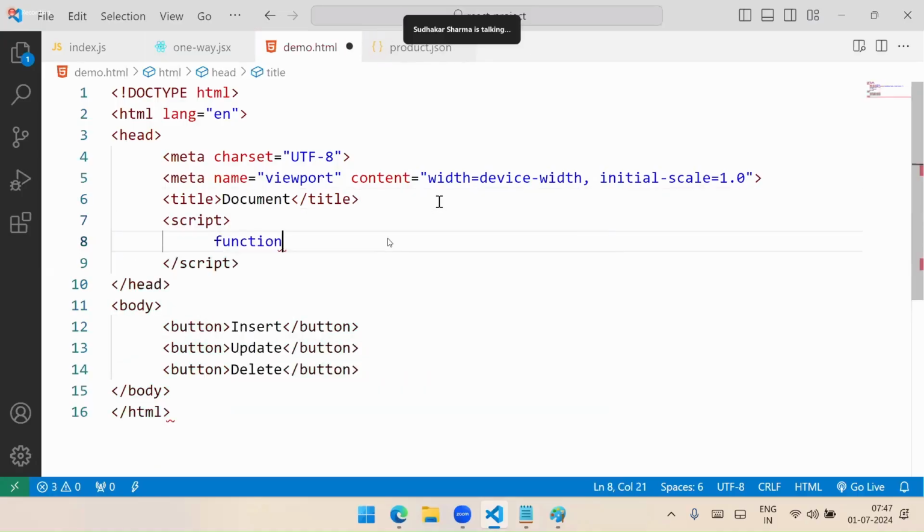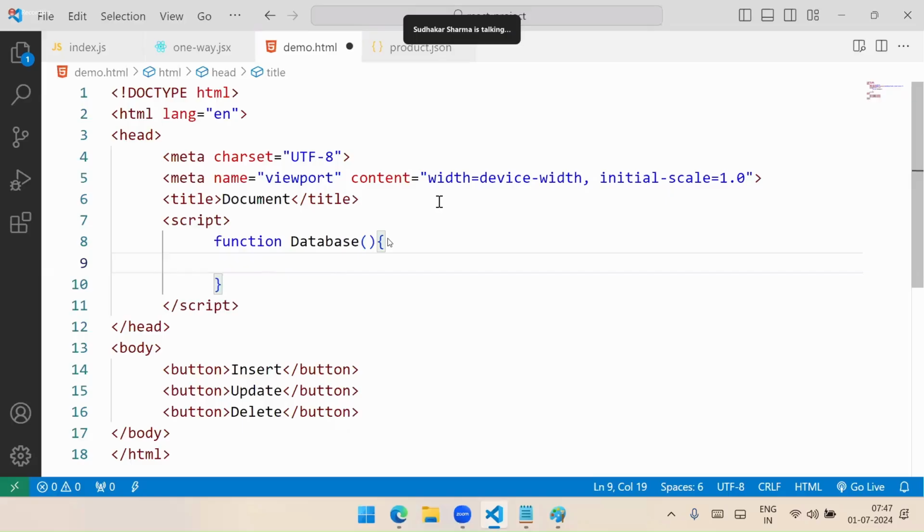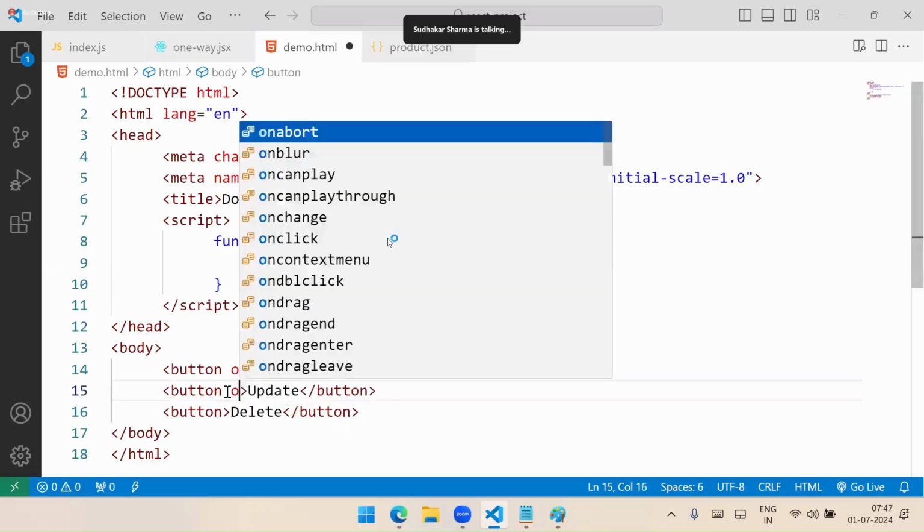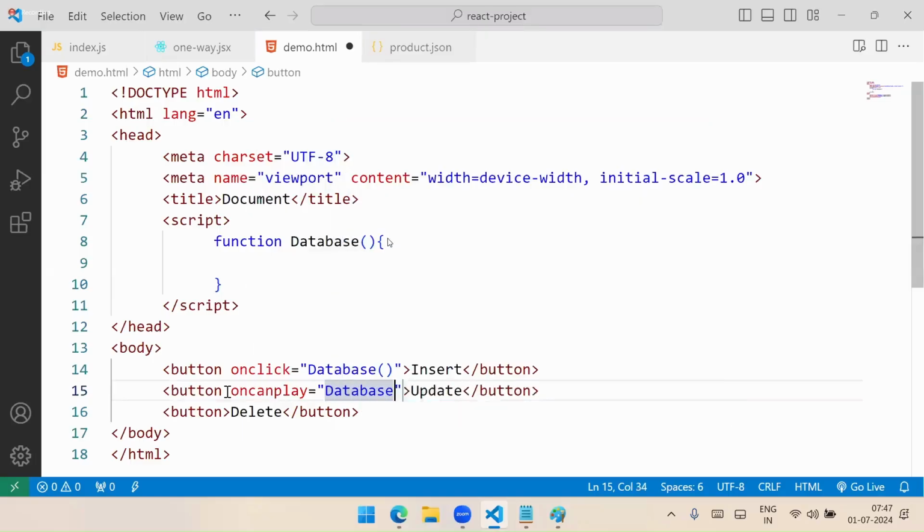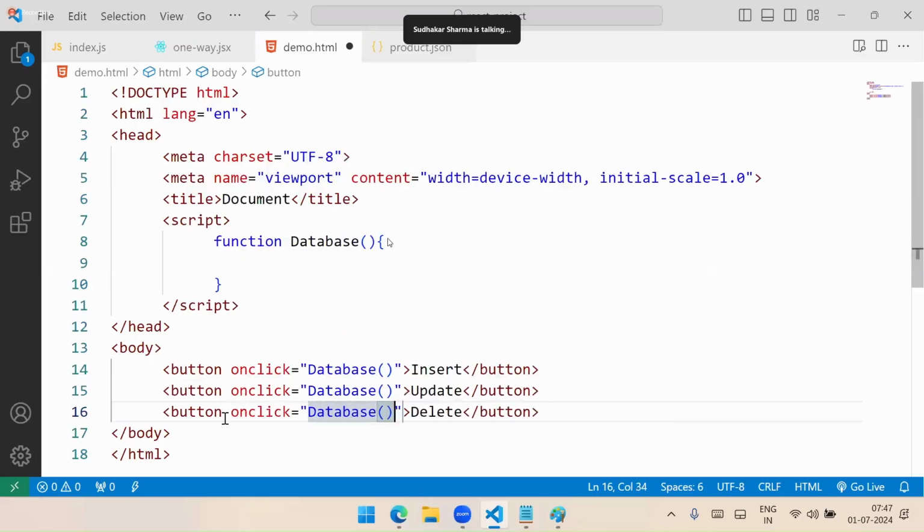We will write only one function called database, and this one function will be used by all three buttons, onclick database. So all three buttons are using the same function. We don't write three different functions.